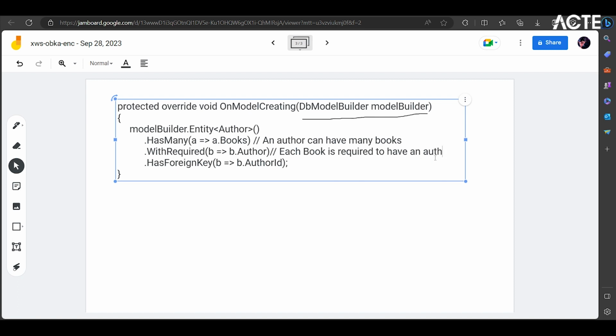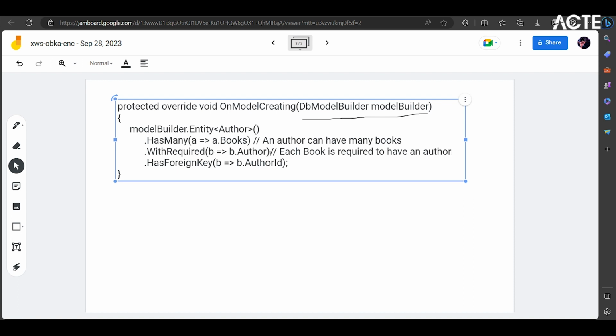This is your alias, right? You have created the objects of book and author. So this applies that each book should have an author. This is a required, must condition. This is also a relationship.